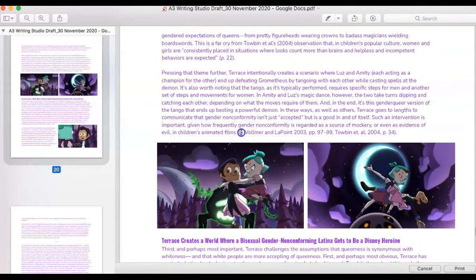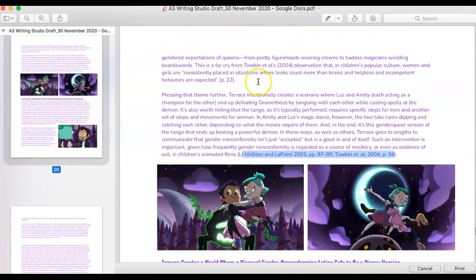Most of what the student does is parenthetical in-text citations, but this is a narrative one, right? So here, Tobin et al. is the sentence. "This is a far cry from Tobin et al.'s," and then they add the date, 2004, observation that, and then they quote the thing, and at the end they put just the page number.